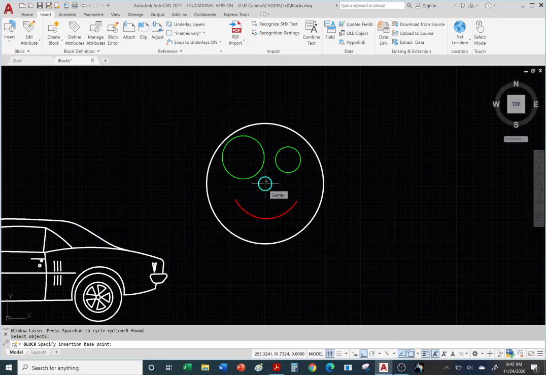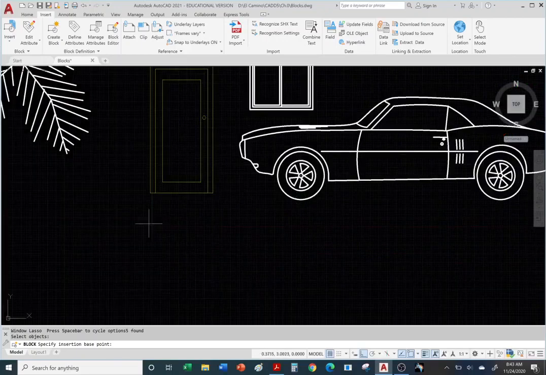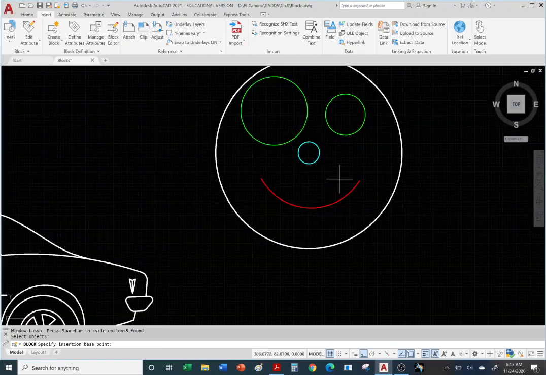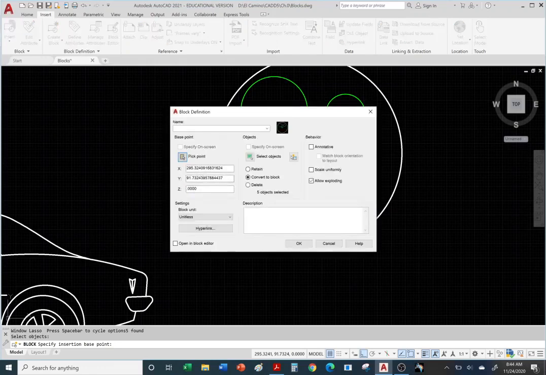And we're going to pick this center of the face or the nose, or else it'll use the insertion point that's way down here where you see the green and red line. This is our vertical axis, our horizontal axis, and this is the origin. We don't want to use that as our insertion point. We'll use the center of the nose. And click. And these are the coordinates for that point, for that insertion point. Okay, so now let's go ahead and give it a name.